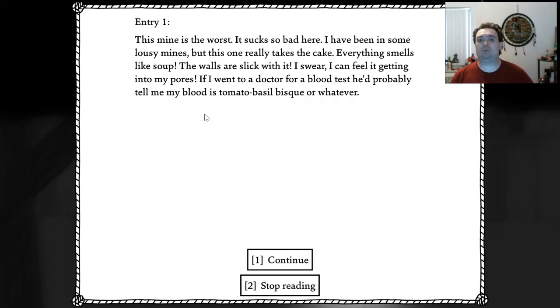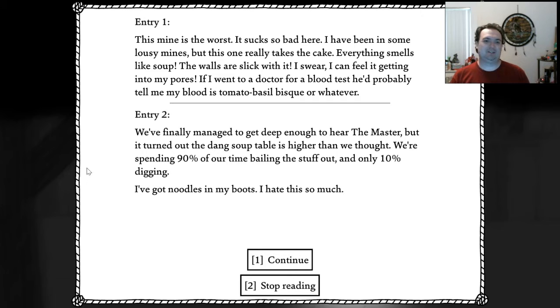Mine is the worst. It sucks so bad here. I've been in some lousy mines. This one really takes the cake. Everything smells like soup. The walls are slick with it. I swear I can feel it getting in my pores. If I went to a doctor for a blood test, he'd probably tell me my blood is tomato basil bisque or whatever. Lord, Lord. We finally managed to get deep enough to hear the master, but it turned out the dang soup table is higher than we thought. We're spending 90% of our time bailing stuff out and only 10% digging.